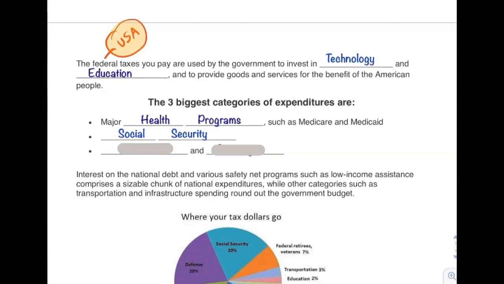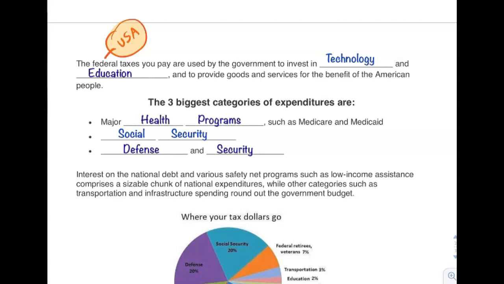Social Security, which we talked about yesterday, is another word for FICA, and that's an amount of money given to either retired people over a certain age or disabled people as a small amount of income. So if they can't work due to age or disability, they'll still have money to live on. And then, of course, defense, which is our Army, Navy, Air Force, Marines, how we defend our country, and obviously our national security. So that's where our taxes go.